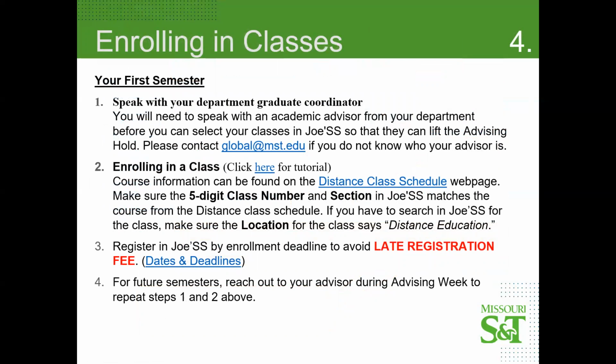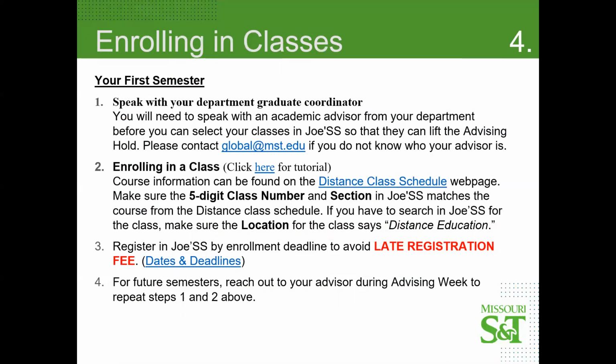So here are some instructions on enrolling in classes. In your first semester, you'll need to speak with your department graduate coordinator. So you'll have to speak to the academic advisor and sometimes the support staff for your department before you can select your classes in JOES, because they have to lift the advising hold. If you're not sure who that is, please contact me at global@mst.edu.